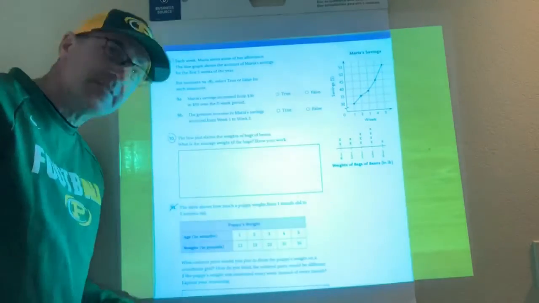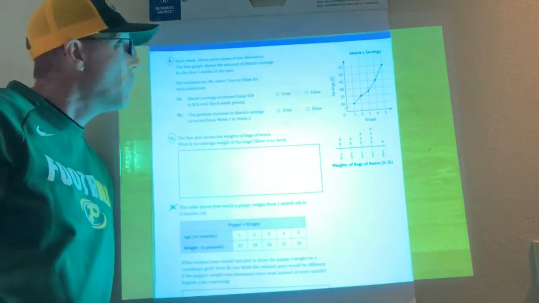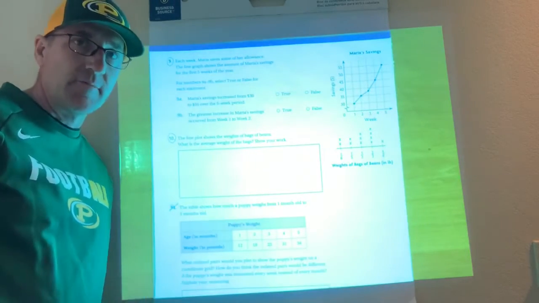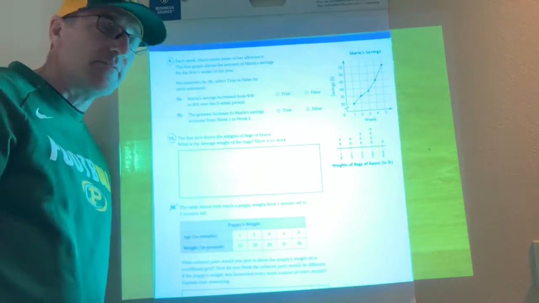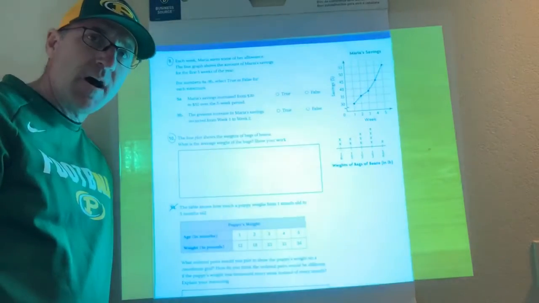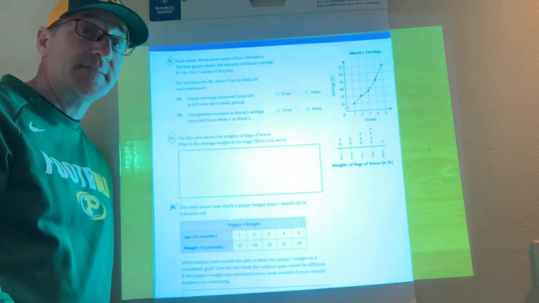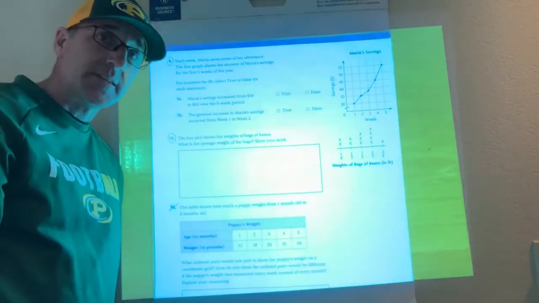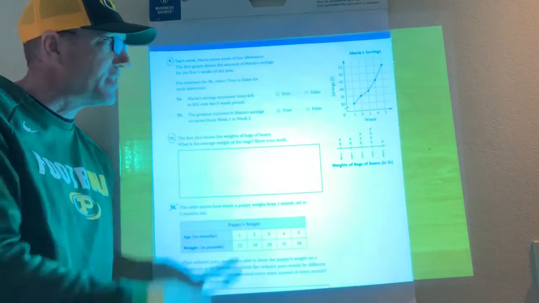All right, boys and girls, this is the page I know that some of you have been waiting for. Question 10 on the test, not on the test online, it'll be a different number, but this question here on the review is the one that a lot of people are concerned about. I will tell you that on the test, it's got the exact same fractions that are here at the bottom. So I'm going to talk about how to calculate average here in a second. I just wanted to address that.